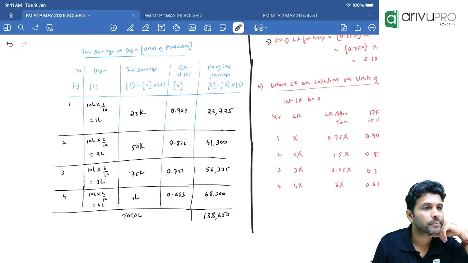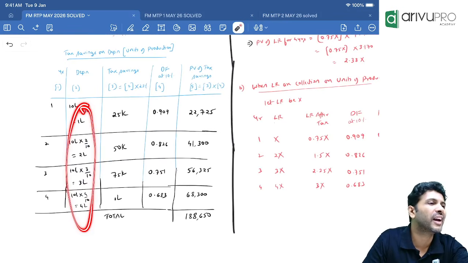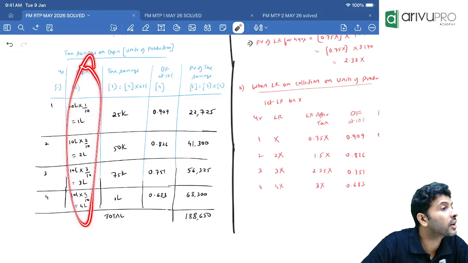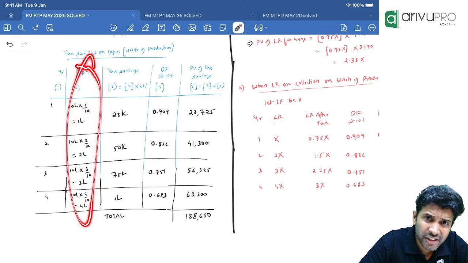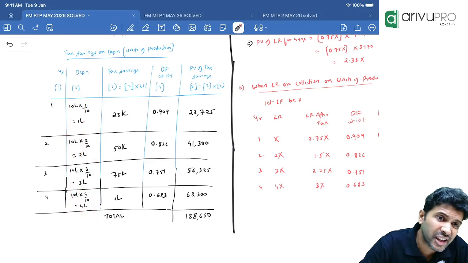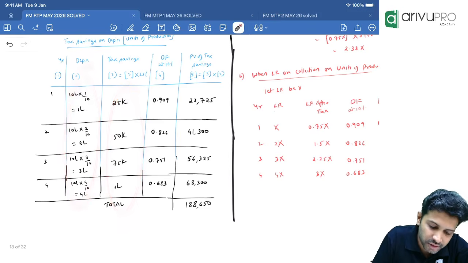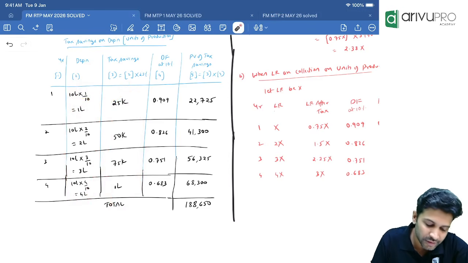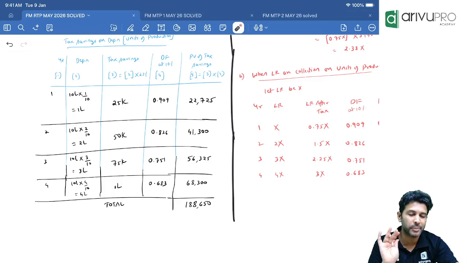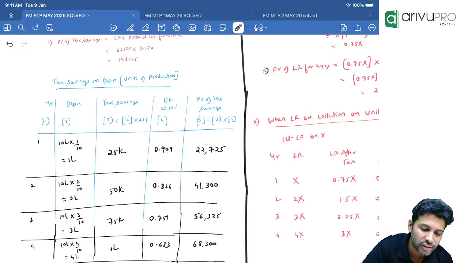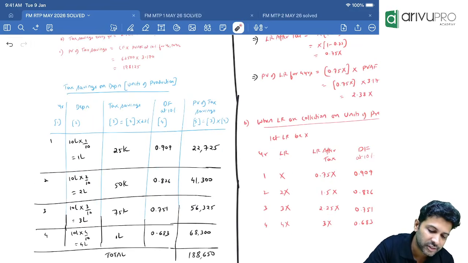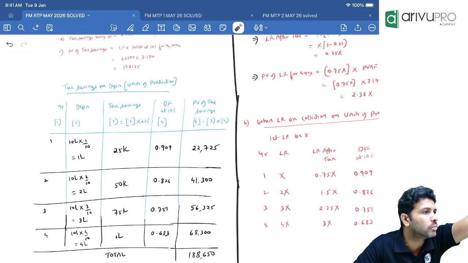That's the depreciation. Now can we use PVAF or PVIF? Because each year ka depreciation same or different? Benefit means depreciation or tax benefit. Due to depreciation, tax will save. How much tax you will be able to save? 25%. Take depreciation amount and multiply 25%. 1 lakh ka 25% is 25,000. 2 lakh ka 25% is 50,000. 3 lakh ka 25% is 75,000. 4 lakh ka 25% is 1 lakh. This is your depreciation under units of production method. When we multiply tax rate, you will get the tax savings due to depreciation.